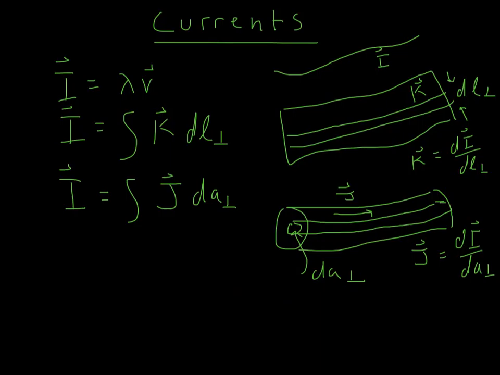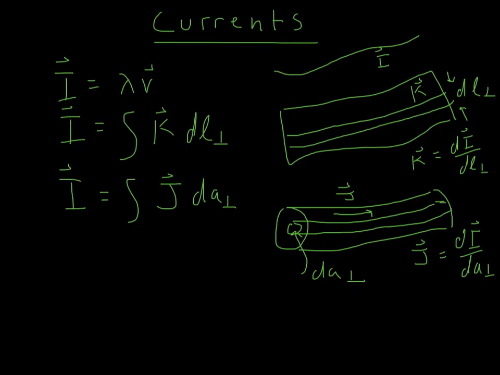So here's a line current, which is kind of redundant in word, a line current. We're going to have surface currents. You can imagine there's a current on like a sheet here. And you can imagine that you have volume currents. There's currents that are going through an entire volume. And what we want is we're always going to be interested in I. The magnetic field is going to be related to I, and we can relate these to now K. K is the surface current density. And so I is the line current density. That's kind of redundant. And K is the surface current density, and J is the volume current density. And this is analogous to sigma and rho, like we had before, and then lambda again.